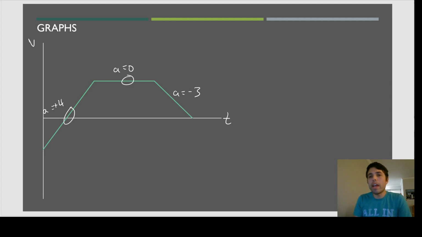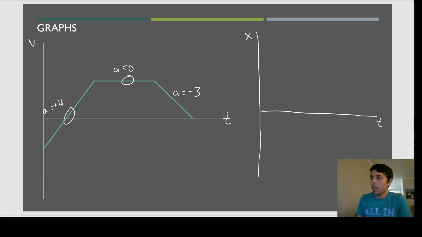Okay. Now the first thing I want to do is translate the graph from my velocity time graph to a position time graph. And again, feel free to practice on your own, pause the video and do it, and then check yourself against me in a minute here. Now, it gets a little more complicated when the velocities are changing, going up and then down and all that sort of stuff. So we have to remember here that the acceleration is a positive 4 here. Our velocity is changing. That means we're going to have a curved line on the position time graph. It's not going to be a straight line like before. It's going to be curved.